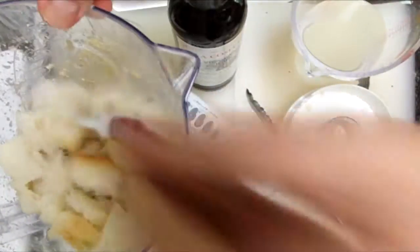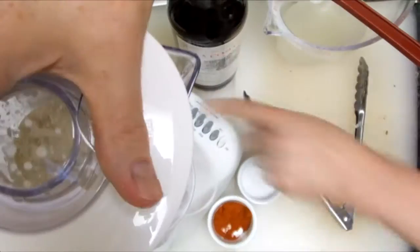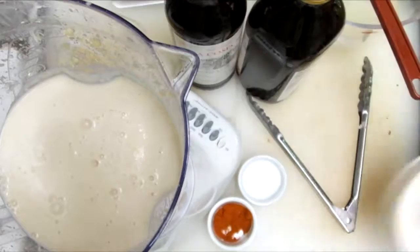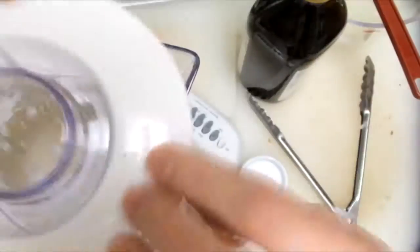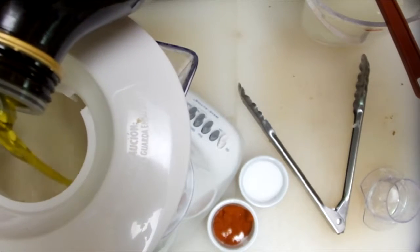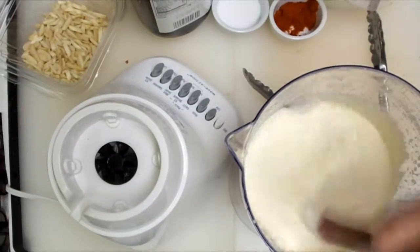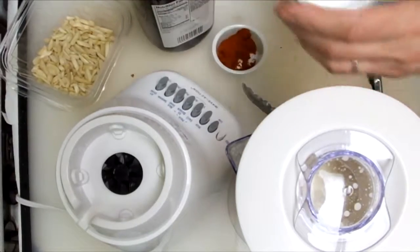We just have two more ingredients to add. I have a really nice sherry vinegar here, which is a great choice — this bottle was a gift from my friends Arkady and Tanya, so thanks guys. This is a wonderful vintage sherry vinegar at 8% acidity, so we don't want to use too much, just a tablespoon or two. Work that in, then process in the good fruity olive oil until it's nice and smooth and creamy. At this point you want to chill it extremely well, and when you're ready to serve you can correct the seasoning and texture if needed.